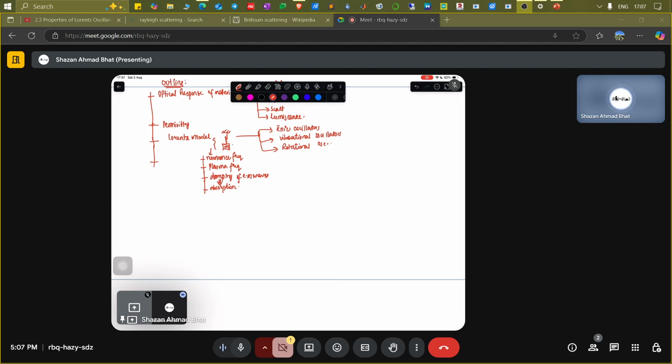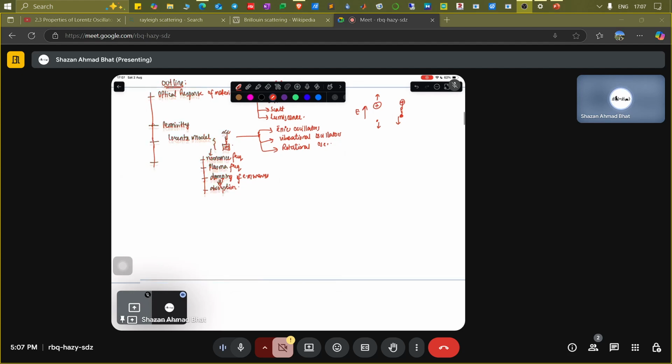Either it can have vibrations like this, wherein this is the nucleus of an atom and this is the electron. If the incoming electric field is in this direction, the nucleus will move in the direction of the electric field because it's a positive charge, and the electron will move in the opposite direction. Suppose this is a positive charge with a hypothetical spring connected to an electron. This will try to extend and this will try to compress. It will be compression and rarefaction of this particular system.